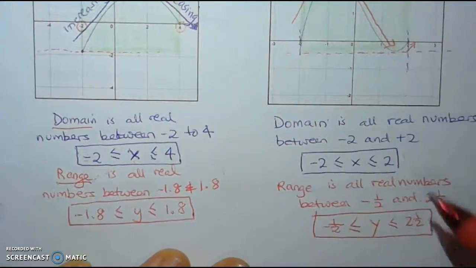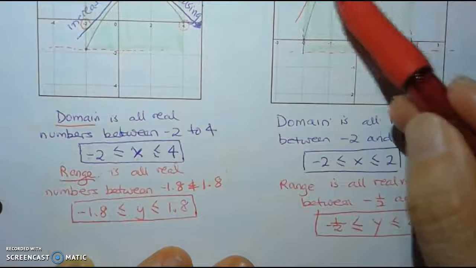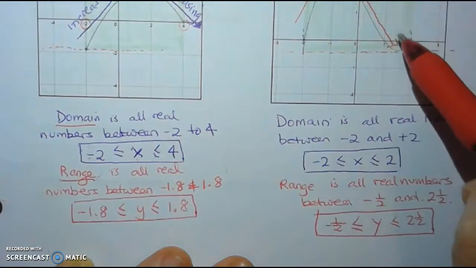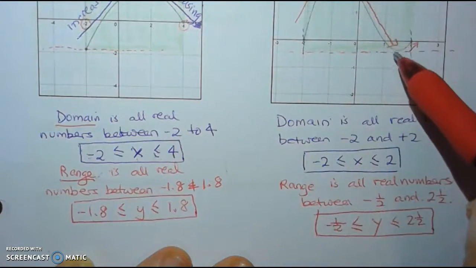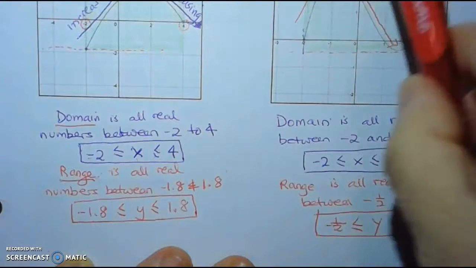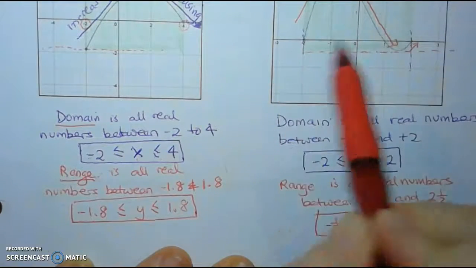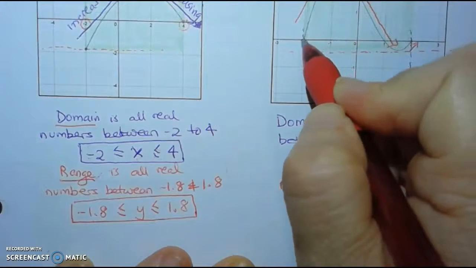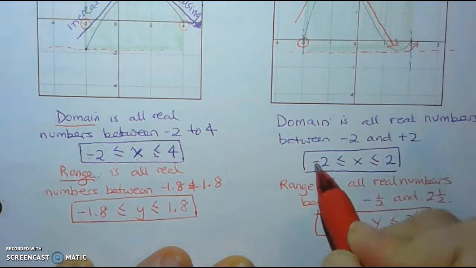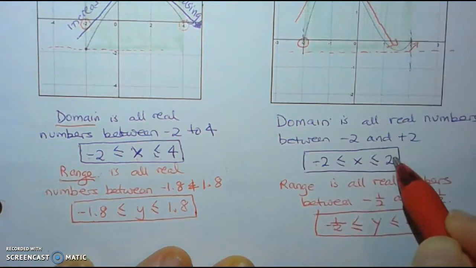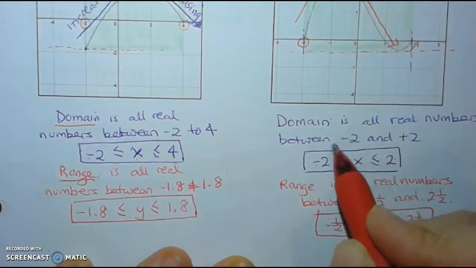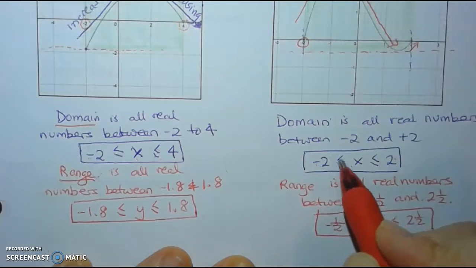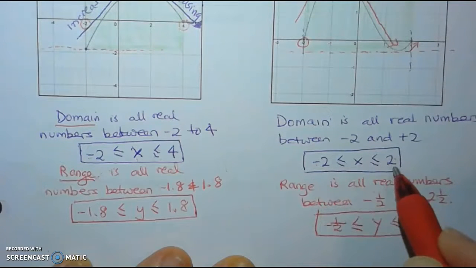And then lastly, again, I drew a box to enclose the whole graph. The maximum the graph extends and the minimum graph extends on the x-axis and the y-axis. And the x-axis extent tells me the domain. Domain goes from -2 here, -2, and then +2, +2. So domain is all real numbers between -2 and +2. And you write it as -2 is less than or equal to x is less than or equal to 2.